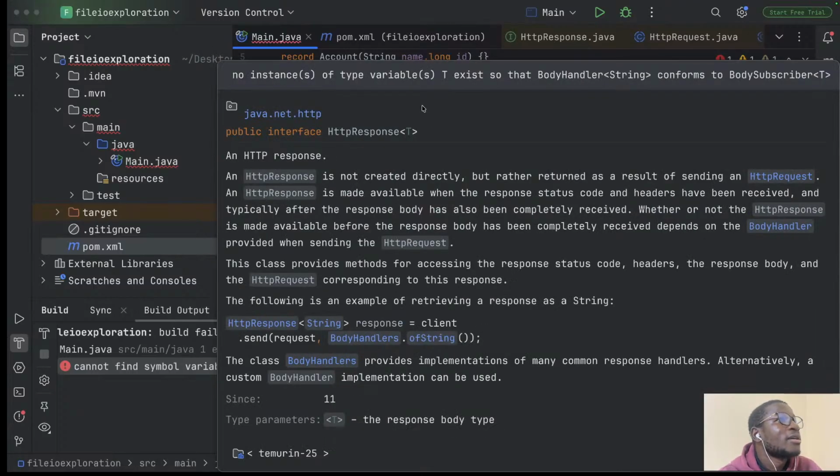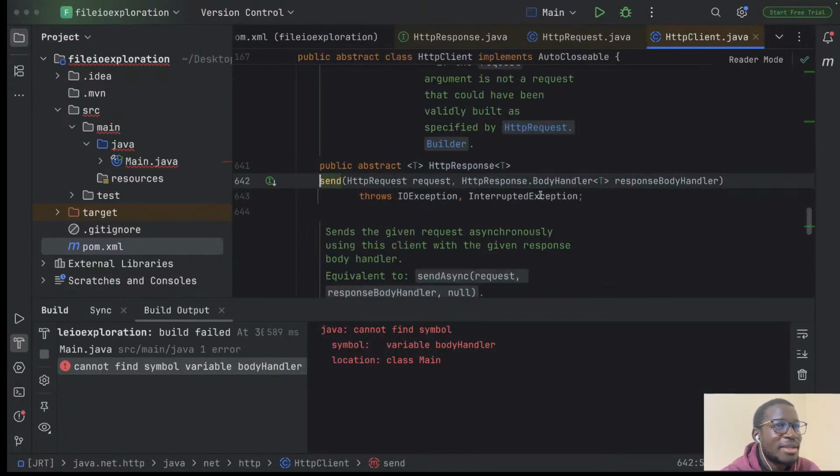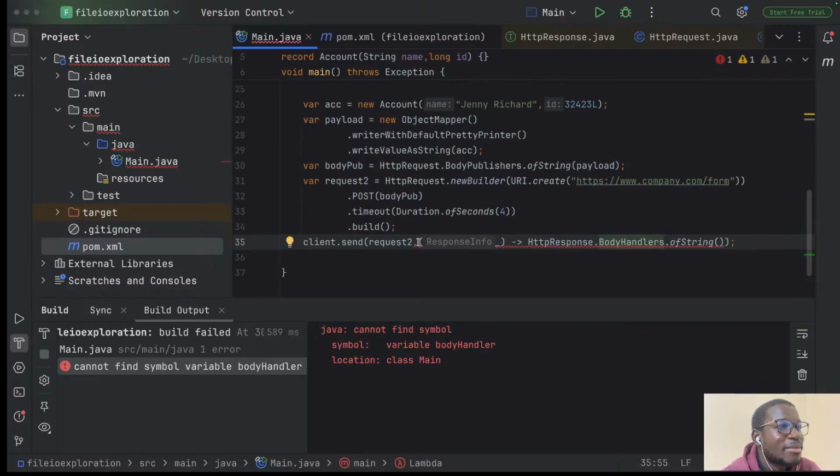What's the problem? Body publisher. Okay, body subscriber. Okay. This is body handler. I passed in a body handler. What is the problem?